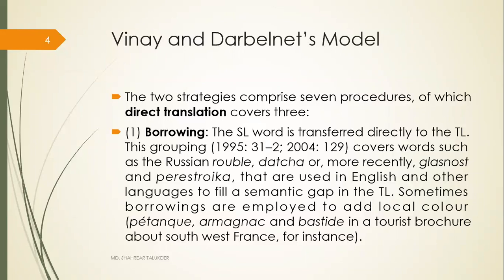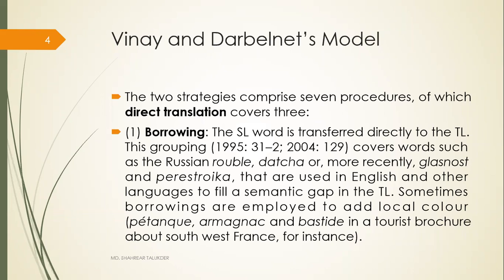So when we are translating a Bangla text from Bangla to English, then we can keep some words from Bangla and put them in the English without translating them. If it is important, or if there is a necessity to keep the translation authentic, you may do that. That means borrowing can be applied in that case. So it's a procedure that we can follow, the direct translation.